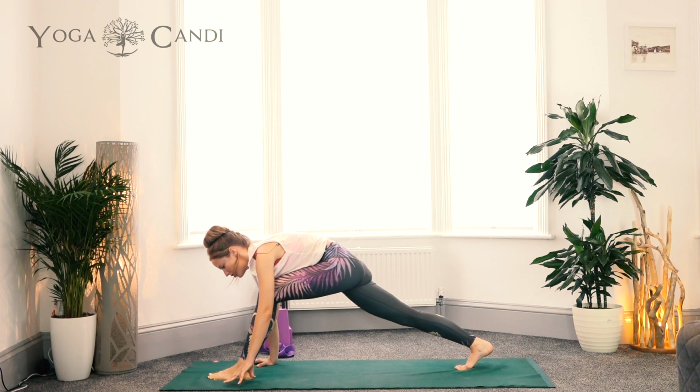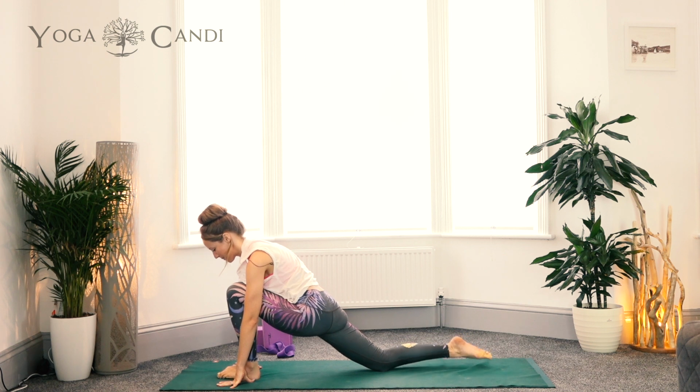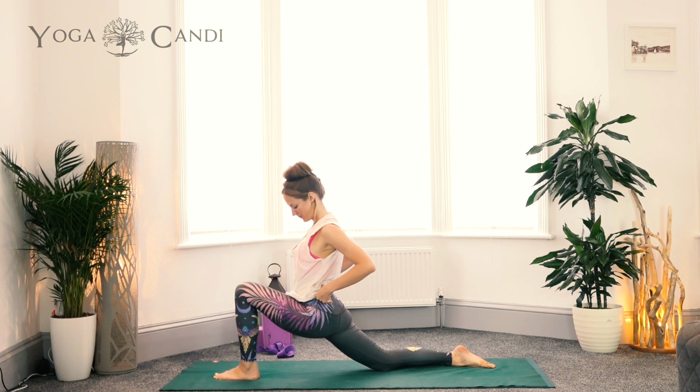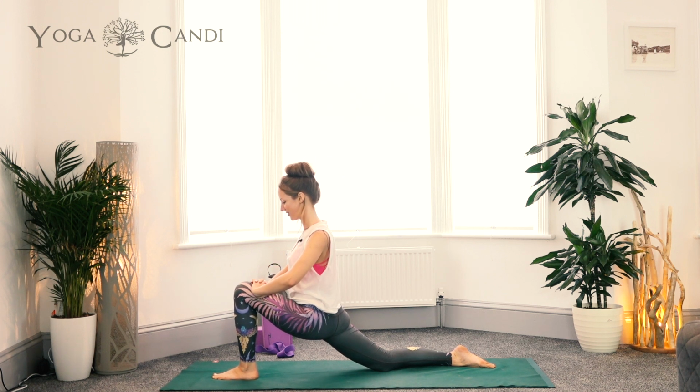Now exhale, start to bend through the front knee. And we're going to drop the back knee down, back in for our psoas stretch on the right side this time. Come on up to the knee on the left. And let gravity do its work. Allow it to sink down to the ground. Release out of your mouth.